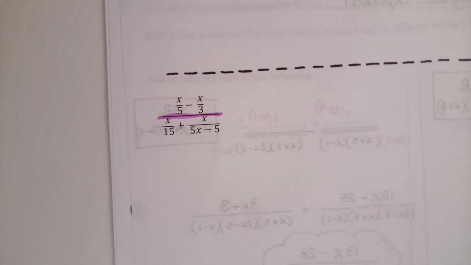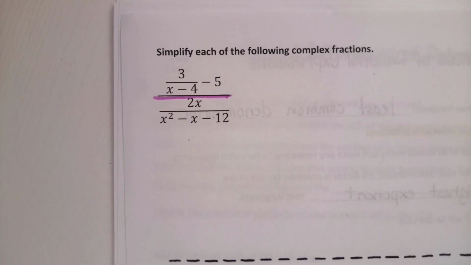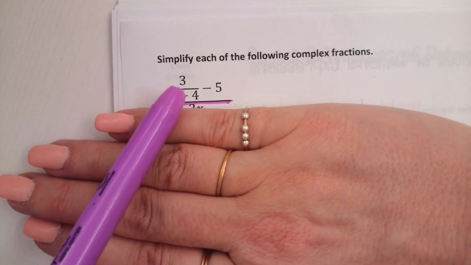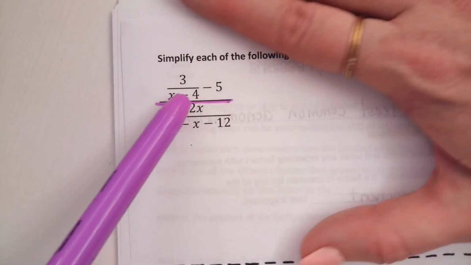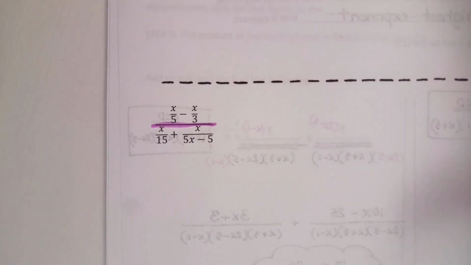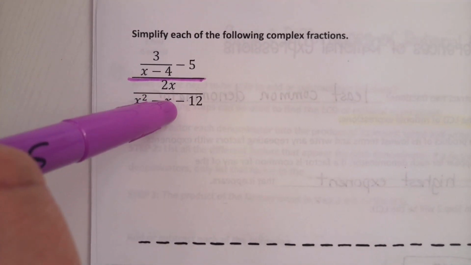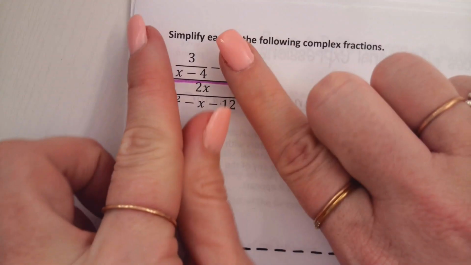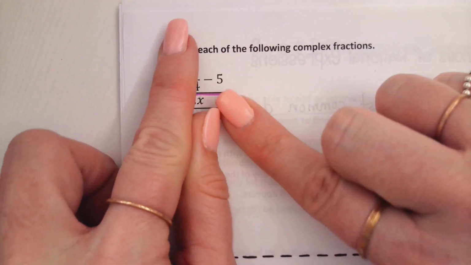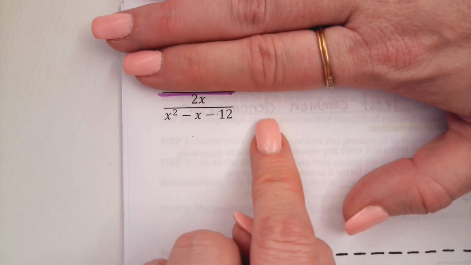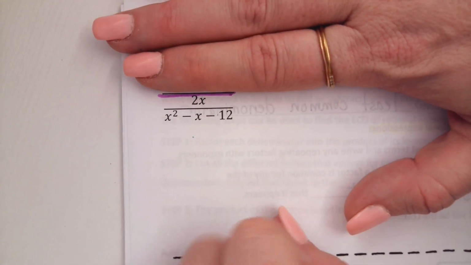Alright, there's kind of 2 ways you could do this. First way, we could actually do the subtraction on the top, and then once we have just one fraction, we could divide it by this bottom fraction. The other way, technically, is to multiply every part of this fraction by the least common denominator, and it should simplify it. So you'd multiply this by the least common denominator, you'd multiply the 5 by the least common denominator, and you'd multiply this fraction by the least common denominator. I'm going to show us that way. It's easy. We just learned how to find the least common denominator.